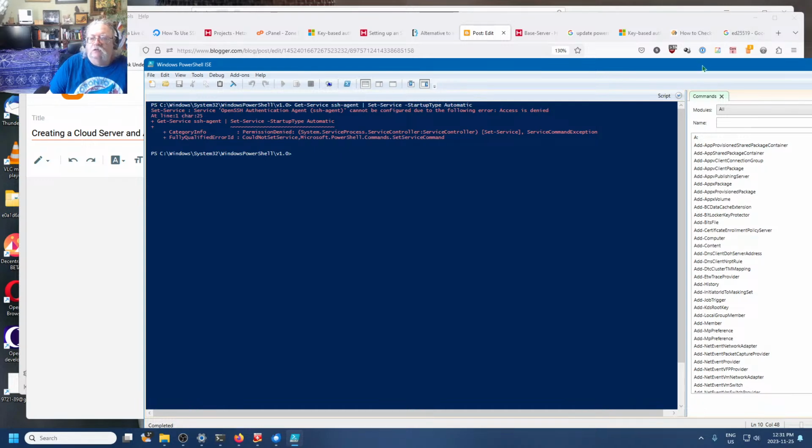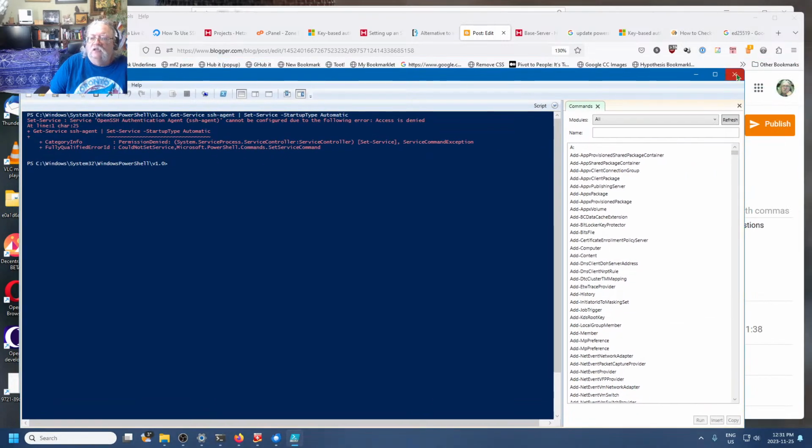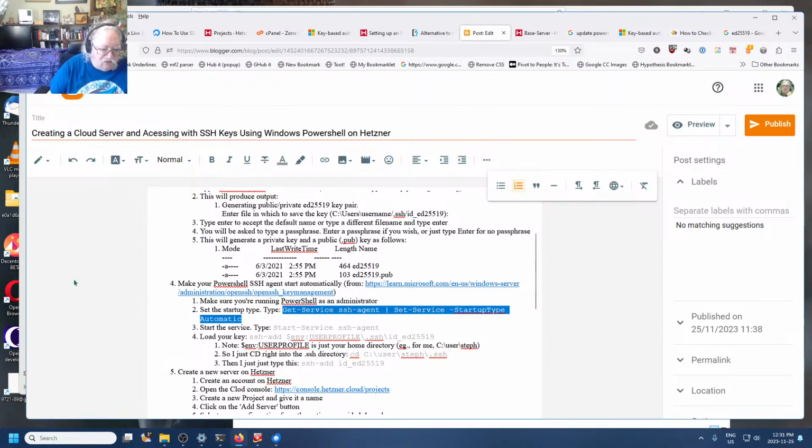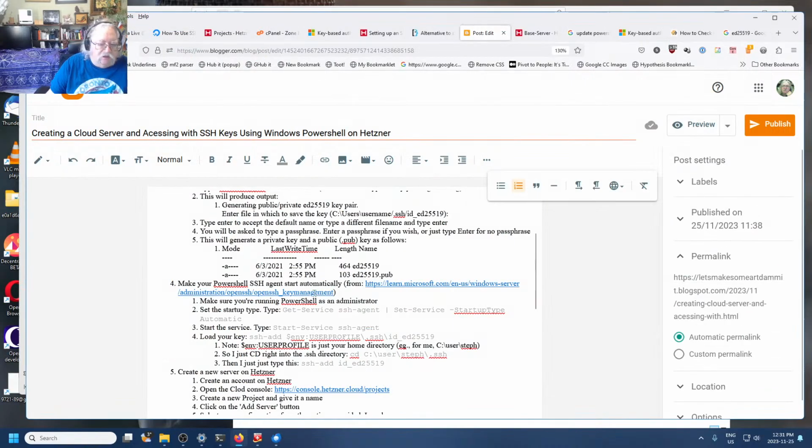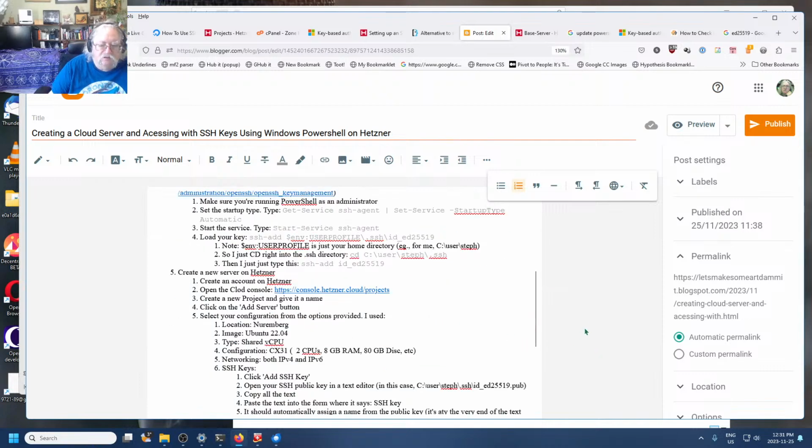No, still the same error. Access is denied. It's got to be because I already did it, right? Let's keep going. We'll see what happens. So I might not even need all of this stuff.